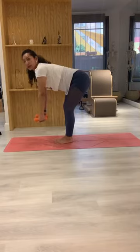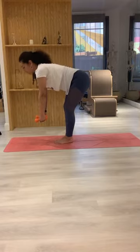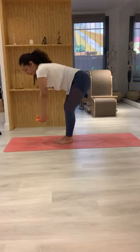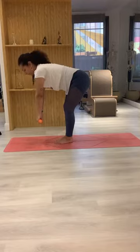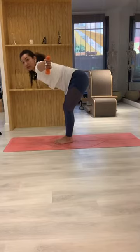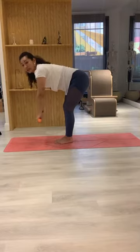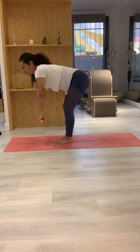Keep engaging your core and abs here to further protect your back. Again, micro bend your knee if you need to. This time, we're gonna start rotating the shoulders, turning the palms to look at the legs. All right, and from here, we're gonna inhale to extend the arms to the sides. Arms are straight, bring them back to the center and then bend your elbows and lift them high. All right, we have 9 more.